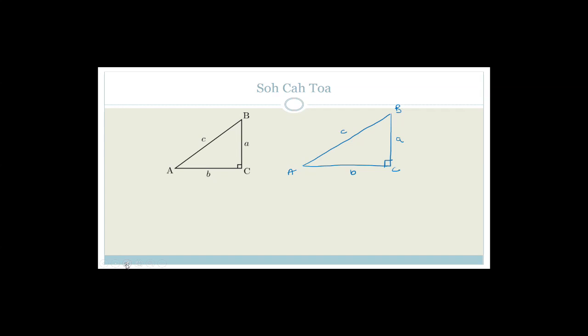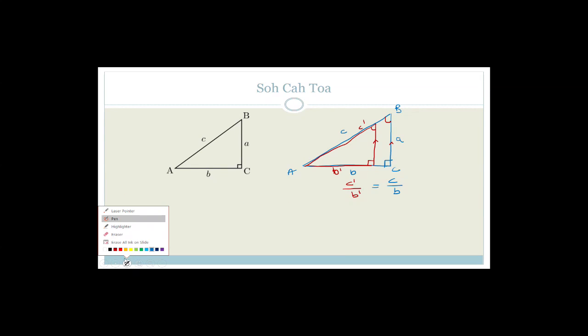If he drew a line similar to what I did, but let's do it differently. Let's say he drew a line this way so that this was parallel to this. Then this is 90 degrees and that angle there is equal to this angle, okay? Then what he realized was that the ratio of C dashed over B dashed, where this is B dashed and this is C dashed, the red C and the red B, okay, is the same as the ratio of C over B. It works out to be the same.